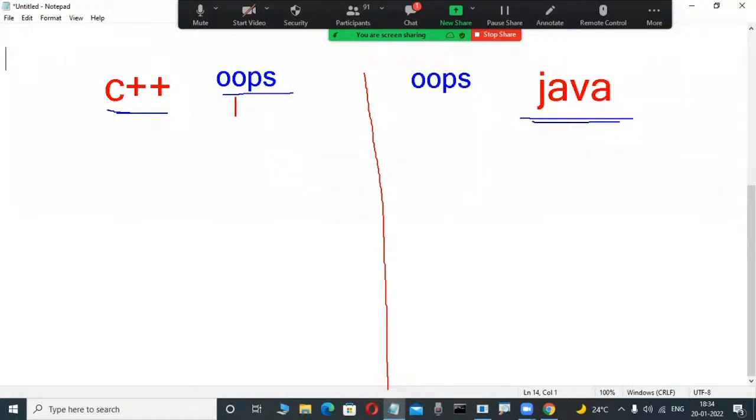Maybe some fellows have an idea of which ones: class is a concept, object is a concept, inheritance is a concept, polymorphism is a concept. Maybe so many fellows have an idea. Same here in Java also.